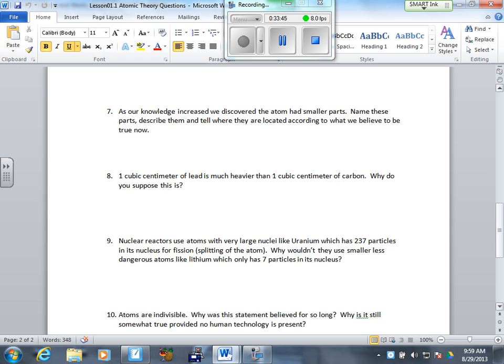And what else? It's more unstable. Even if you were to hit a lithium atom with a subatomic particle, it might not break. It might just bounce off. The smaller an atom, the more stable it is. That's why hydrogen is the most common substance in the universe. It's the simplest, most stable form. The bigger things get, the harder it is to hold together. That's why almost all the really big atoms are radioactive. They just naturally break down.